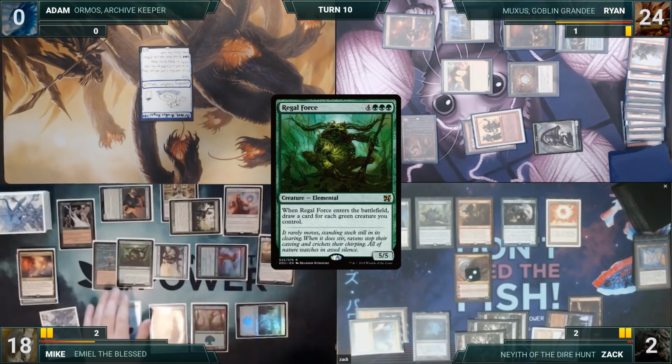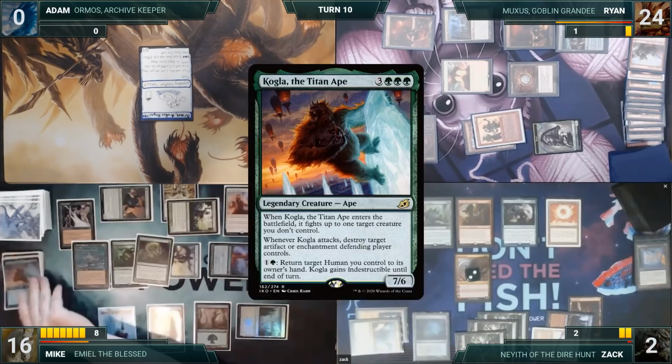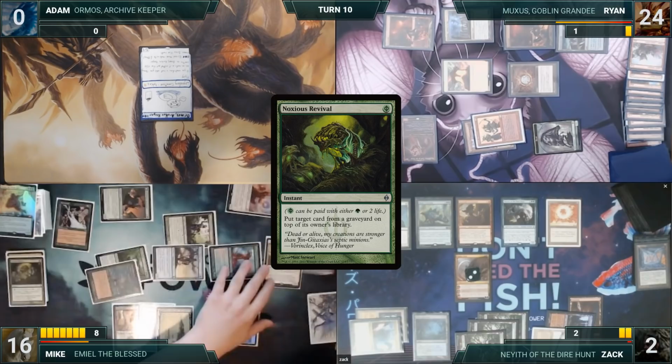He pays 2 life and casts Noxious Revival, putting Kogla, the Titan Ape, onto the top of his library. He uses his Earthcraft to float 3 mana. He equips Lightning Greaves onto Emiel. He activates Emiel, targeting Karametra's Acolyte.